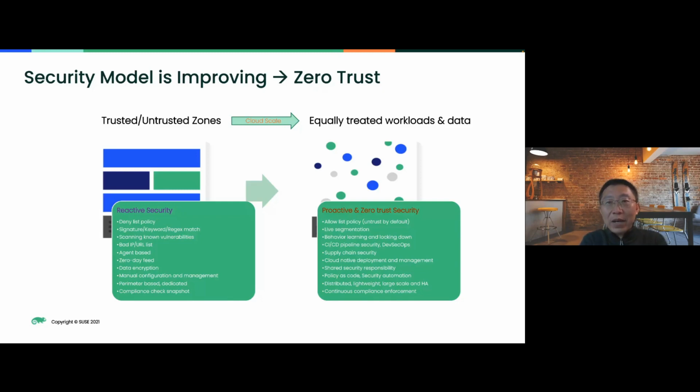When a container comes up in seconds, it automatically gets an IP address from the system, and it will just run the services in minutes or in hours. Then it goes away. This IP address will be released for another service to reuse. So the reactive model of security really doesn't fit. It cannot scale, and cannot catch up with the quick change. So that's why the new security model was introduced. We call it proactive zero trust security.